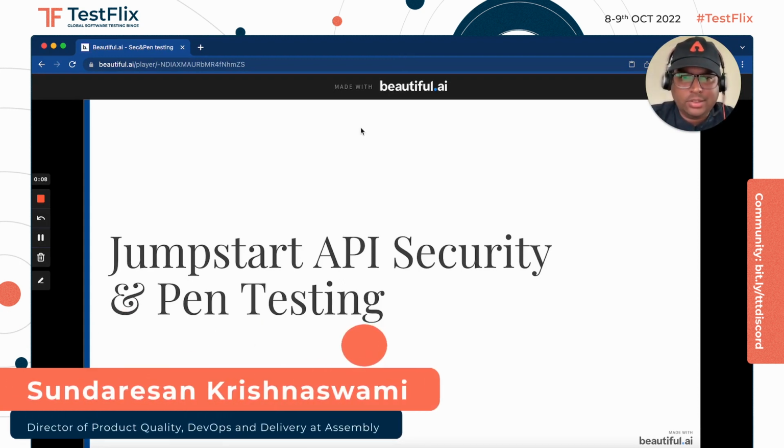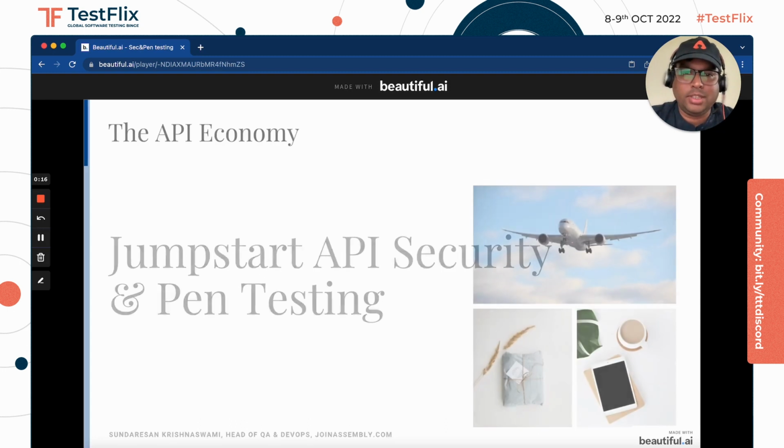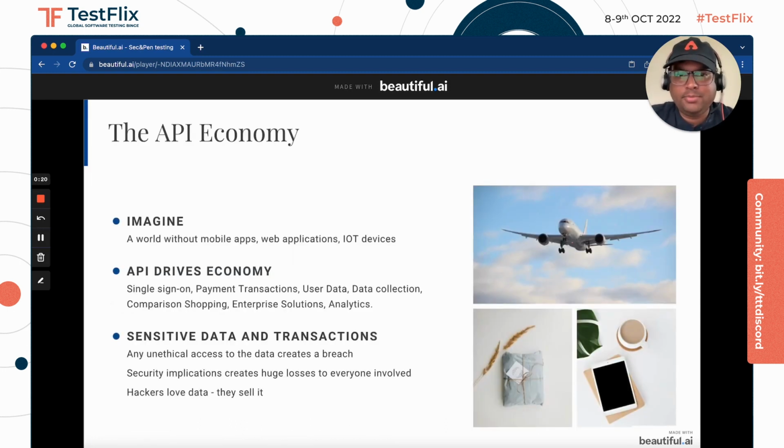Today I'm going to talk about API security and pen testing, and hopefully you can jumpstart this journey if you aren't already security testing your API. Of course, we all know that API drives our economy today. Your mobile applications, web applications, IoT devices all depend on APIs for it to work. Your public transactions when it comes to payment or any sort of transactions like filling in a form, or there is an analytics website that actually collects some sort of data. Your single sign-on, especially across different websites on mobile devices, even comparison shopping, everything is driven by APIs, right? I mean, without an API, you really cannot actually stretch the limits of transacting information across different devices or different websites or different engagement areas, right?